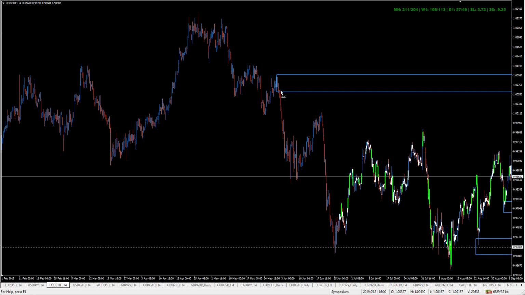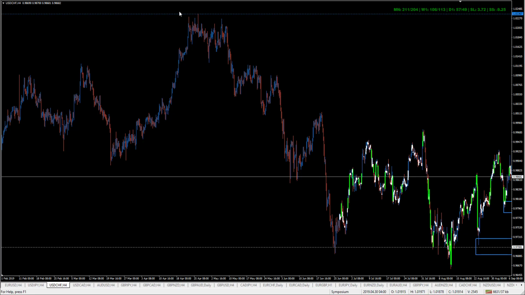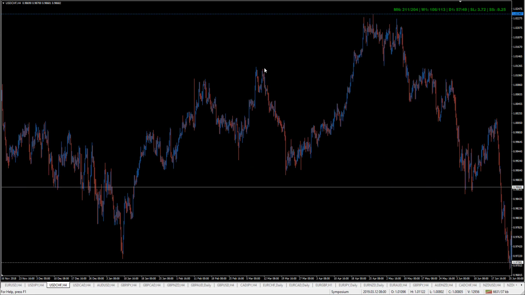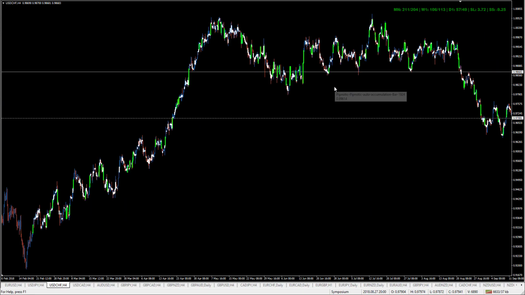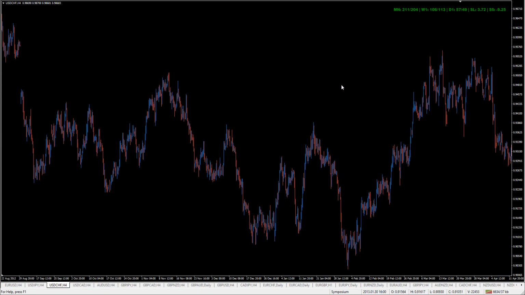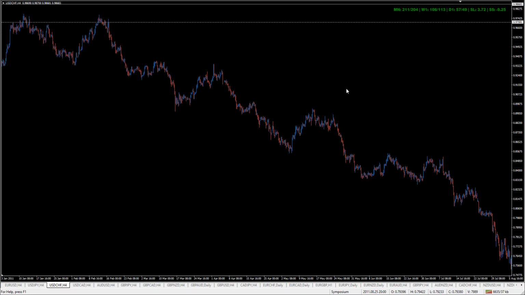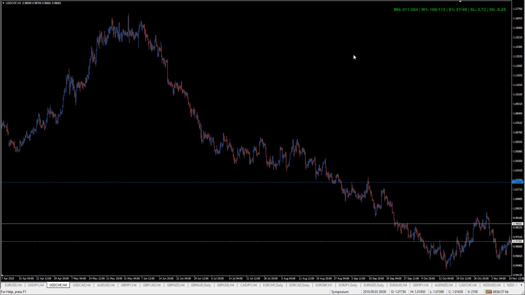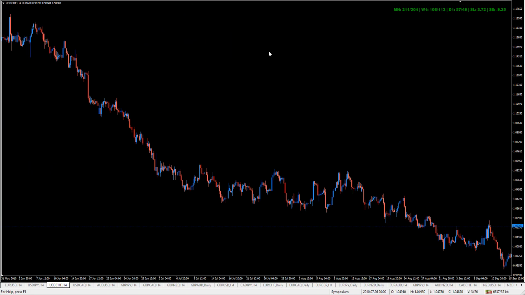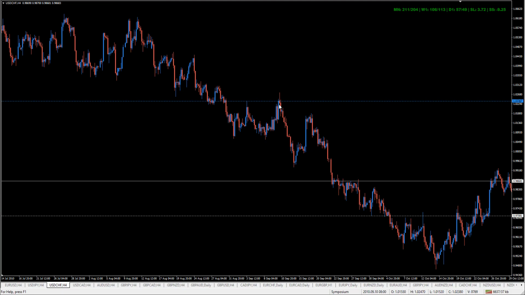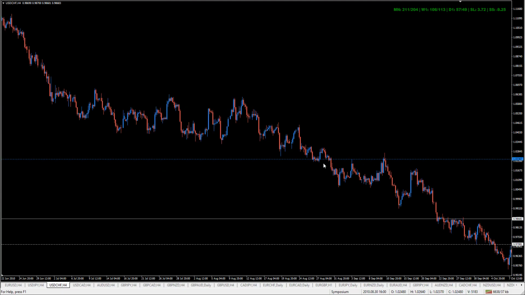So what I'm going to do is remove this and put a line at the highs, because this is going to tell us where the beginning of the sell zone is, and then we're going to look further left. We're going to look for higher prices that we can sell at. If you look here, okay, this is where price returned to. But notice there's nothing in here.